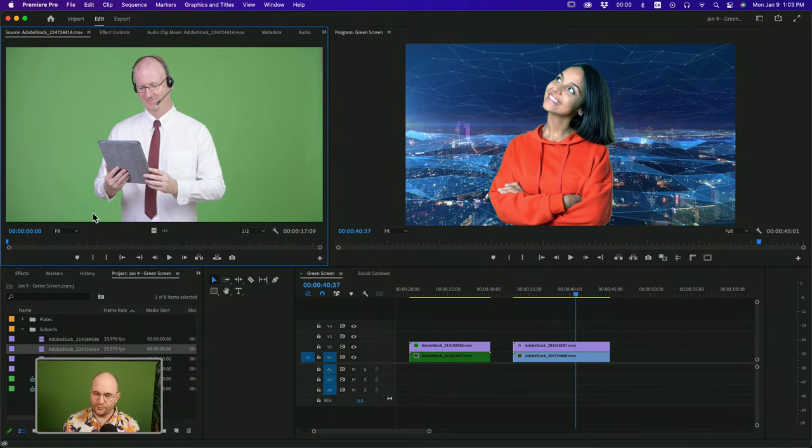There's a lot of tips for getting your green screen chroma keying footage exactly the way you want. But the main thing is get the screen as far away from the subject as you can. Try to light it as evenly as possible. And as illustrated by my wardrobe today, you want to avoid any colors that are common between the subject and the screen, right? So that's a very critical bit of business there.